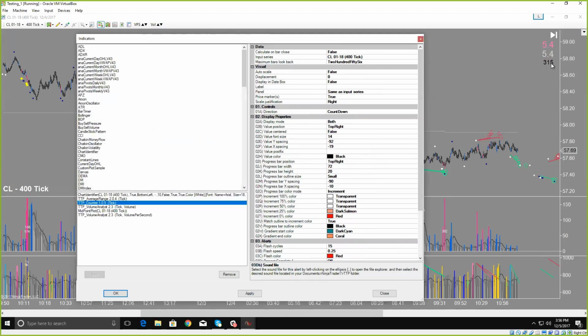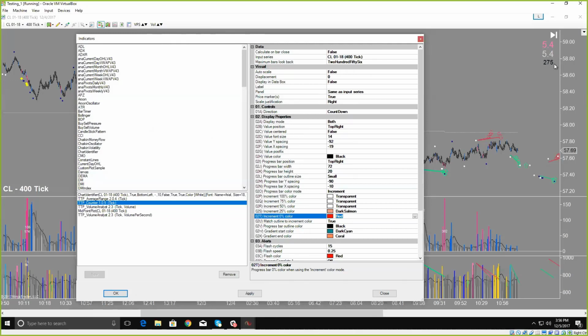But when it gets closer to completing, so it's a 400 tick chart, it's at the high end right now. When it gets down to between 25% and 0%, the last quarter, it will start to shift color, and it will blend the colors until it gets near complete, and it will make a little progress bar colored red around that.